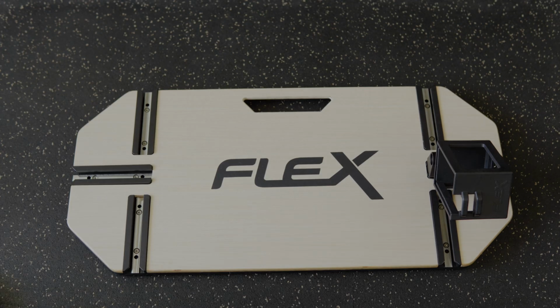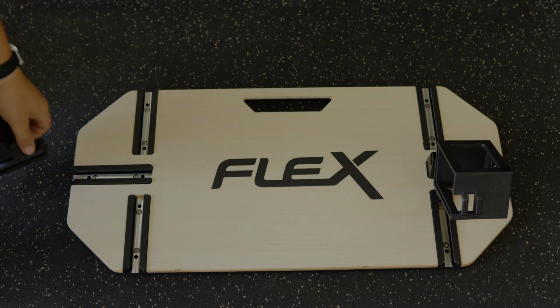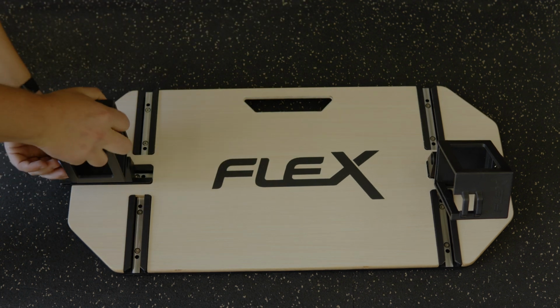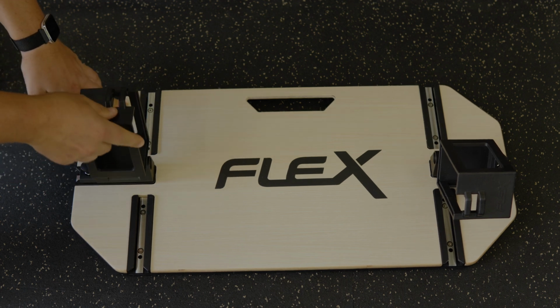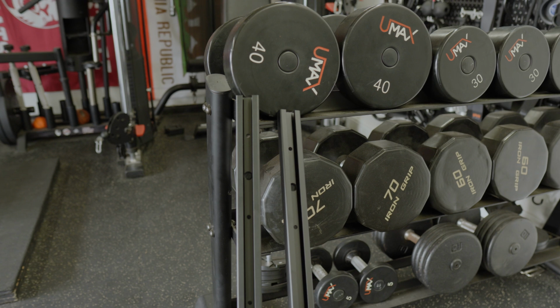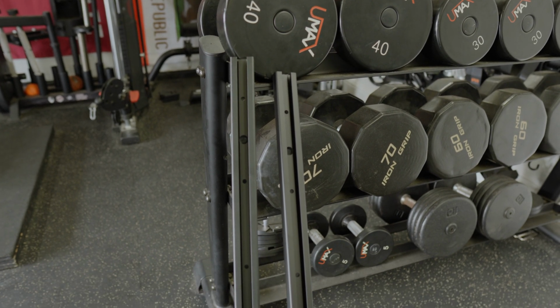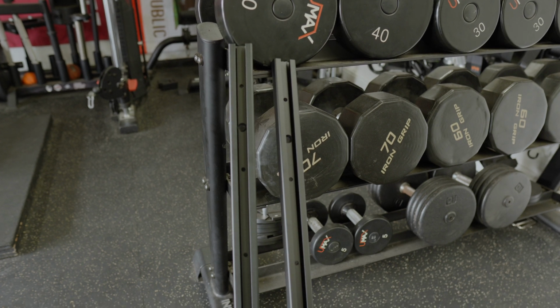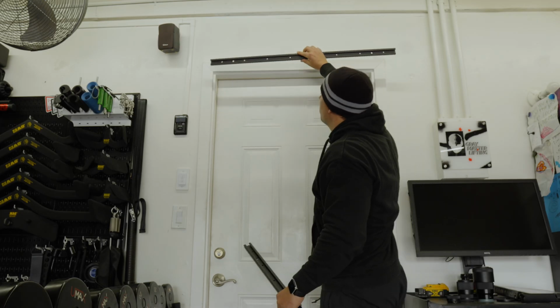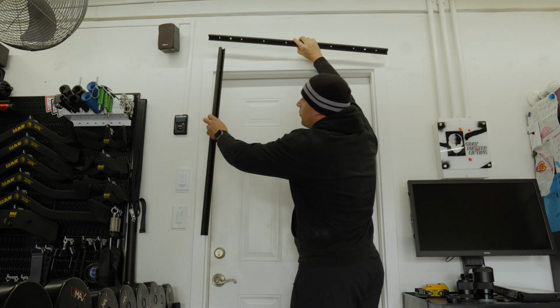They also have a platform which uses the rail system for the other cages, so that way you can do movements from the floor. The last option is this rail system. These are meant to be drilled into your wall, into studs, so that way you can actually connect the FLEXes to any wall in your house, in your garage, whatever it might be. So this would give you the opportunity to, say, set up a cable system in a small bedroom.